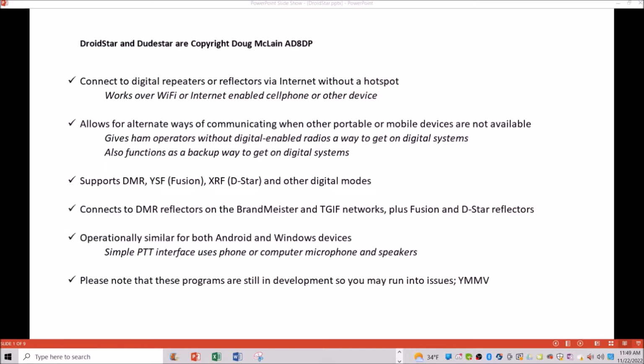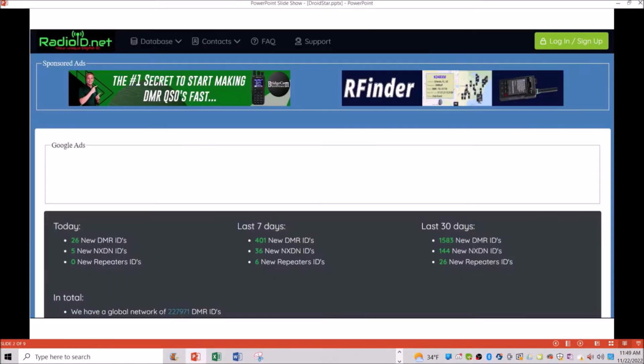So first of all, what do you need to have in place before you install and configure these programs? If you want to get on DMR, you're going to have a DMR ID number. If you don't already have one, probably the simplest place to get one is at radioid.net. There are other sites you can obtain one, but this is a very popular one.